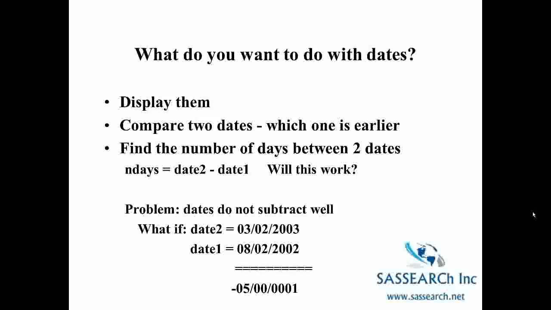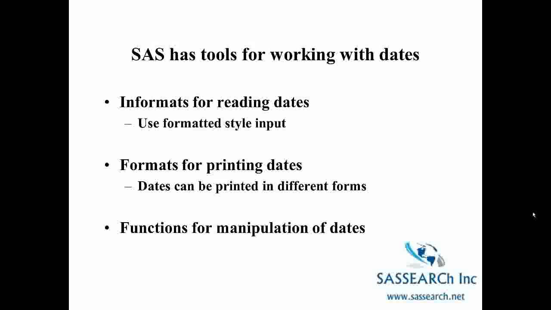The problem is that dates do not subtract very well. So for example, if you have a date of March 2nd, 2003, and you want to subtract August 2nd, 2002, you can't just subtract the dates as I'm showing in this example. So SAS has special tools for working with dates.